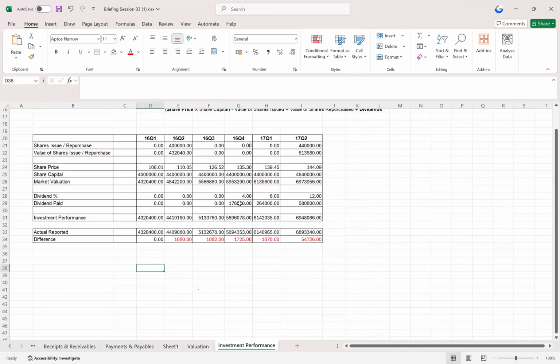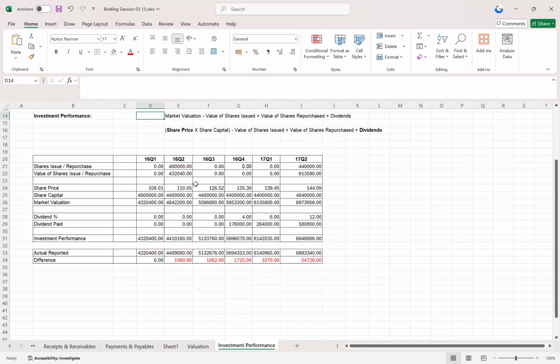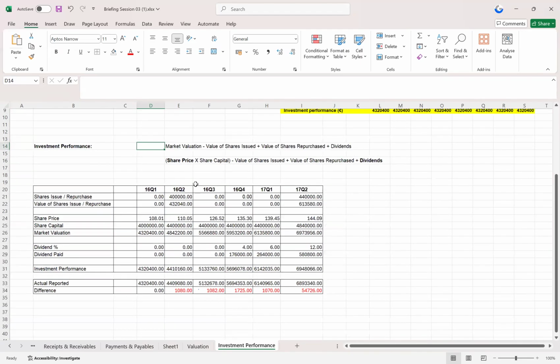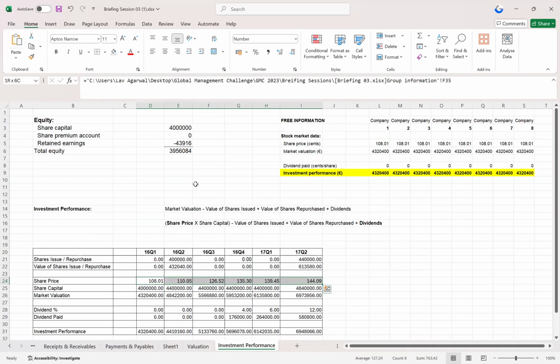Let's move to the final part of the discussion, which is the investment performance. This is what we are most curious about, how this one variable is getting calculated. In this discussion, I'm not going to teach you to predict investment performance accurately. I'm going to teach you how the investment performance is calculated so that you can take your decisions accordingly. You will not be able to calculate it because you cannot predict the share price. But I will tell you how it is calculated so that you know what factors to consider and analyze.